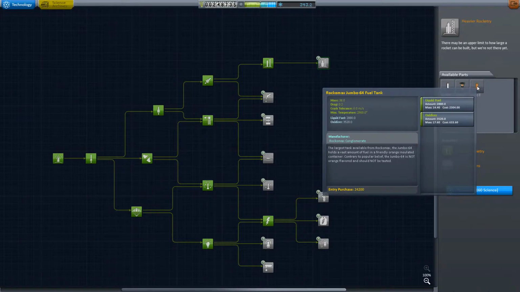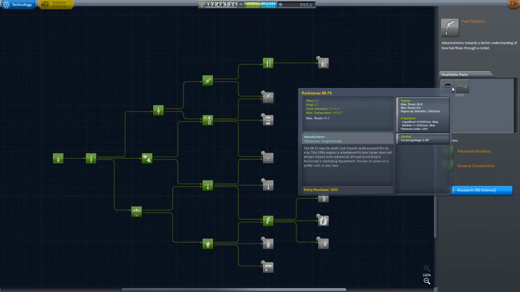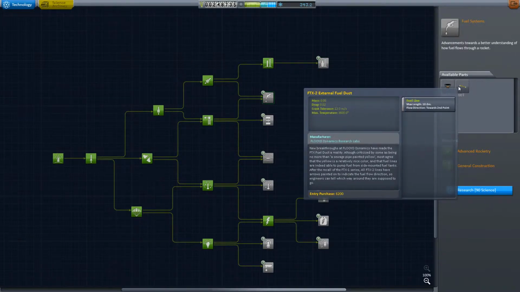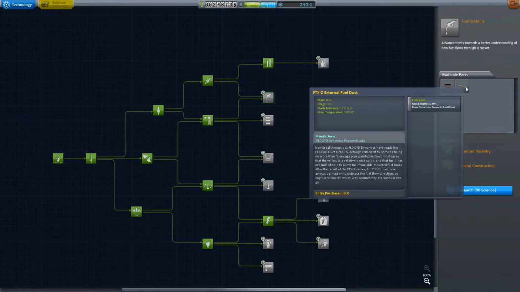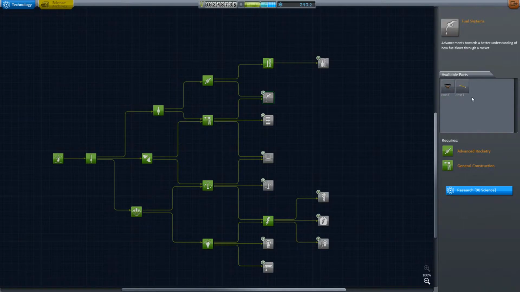And the Rockomax jumbo fuel tank. But we'll wait on that one. We don't quite need it yet. Let's go down here to fuel, and we definitely want to get this because we'll get to have the fuel line, which will just help us out greatly when it comes to building better and more efficient rockets. So we'll get that. I mean, we have tons of science. We can pretty much just go straight down the line here.